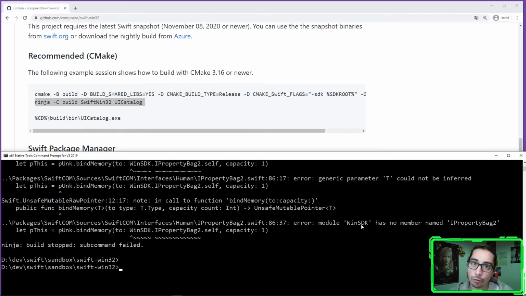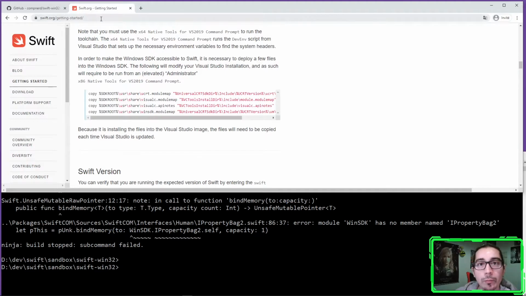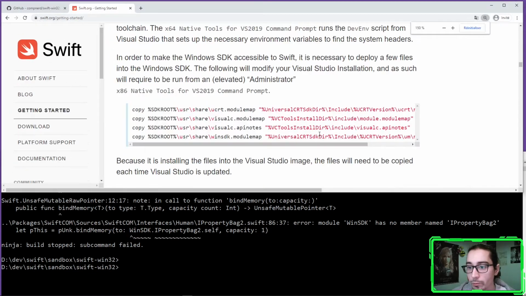So when we installed Visual Studio, we have also installed the Windows SDK with a minimum version, as you remember. And if you remember also, we have copied the module map from the Swift folder to the SDK. Let's check it out. Here we have the getting started page of the Swift toolchain. And let me zoom a little bit, we have copied some module maps.